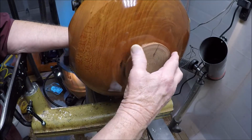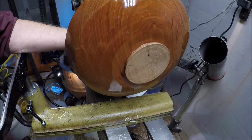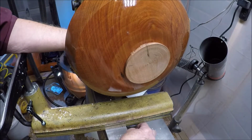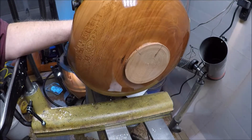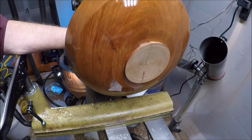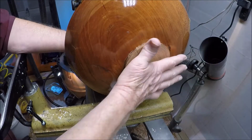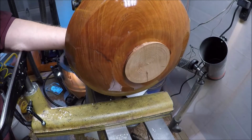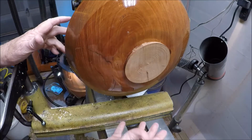I can't pull it off easily. Excuse me, the 14 pounds comes from the weight of the atmosphere from the top of the stratosphere down to wherever you are above sea level. I'm at 800 feet. This could be about 14 pounds per square inch. So that's quite a bit of force pushing that bowl against this chuck. Now, if I release the vacuum, turn the motor off, it's going to drop right off.